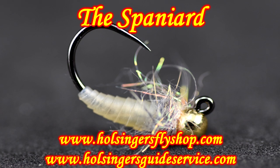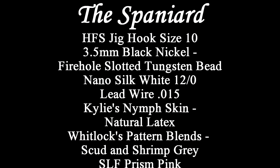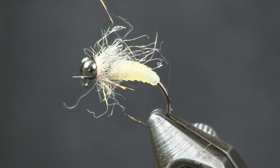Give this fly a try, I'm sure you're going to love it. The ease of tying it is nice — that's always a plus when there's not a lot of materials, you can't make a lot of mistakes, especially for beginners. Put a couple of them in your box, because being an anchor fly, it's probably the one you're going to lose the most. The great thing is you can tie it pretty quick — here it is in the vise and the material list.